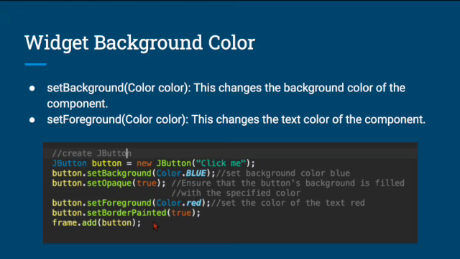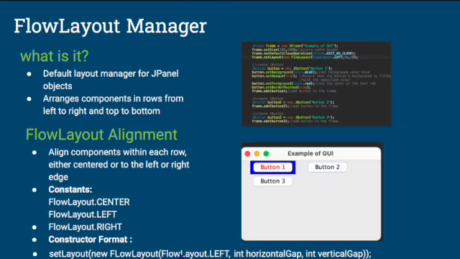But we can also use a custom color. We can create a custom color using the new Color constructor, and this is gonna take RGB values. We can see that it is gonna take the parameters as like the alignment. So here we can put any of the constants. It is gonna take a horizontal gap and a vertical gap.